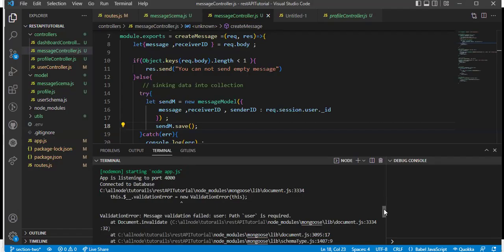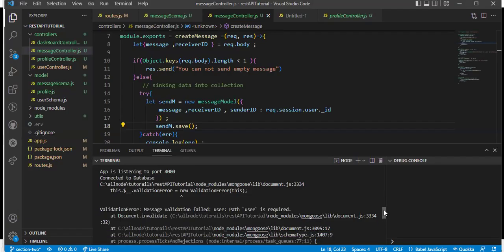The person who is sending it, the user ID. Okay, I'm wondering, is it that it's not getting my user ID? Which means that this field here maybe is not working as expected. So it's saying that this user ID is not there, right?